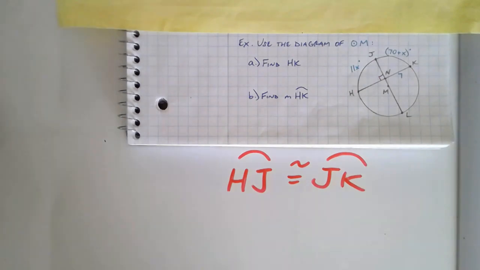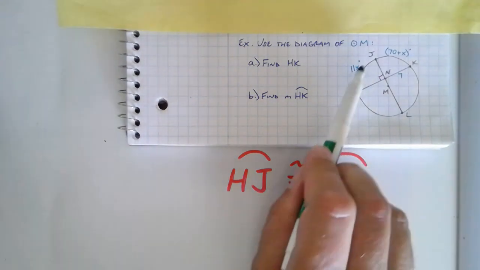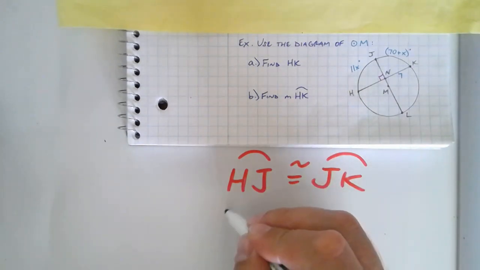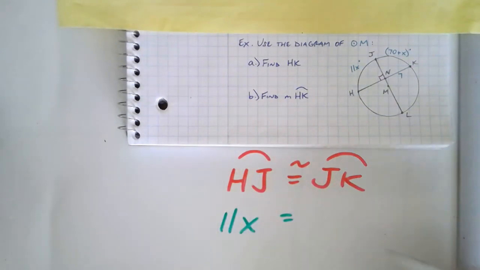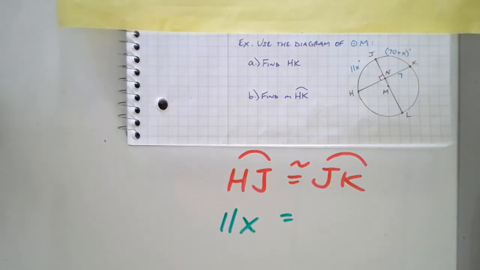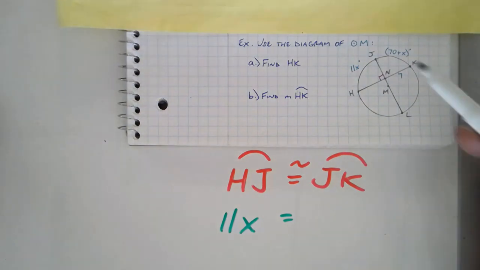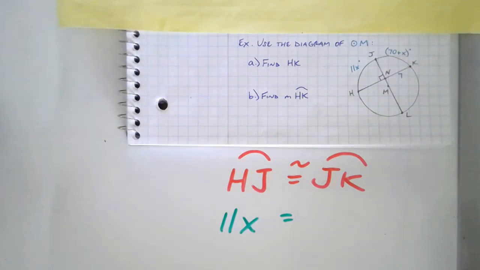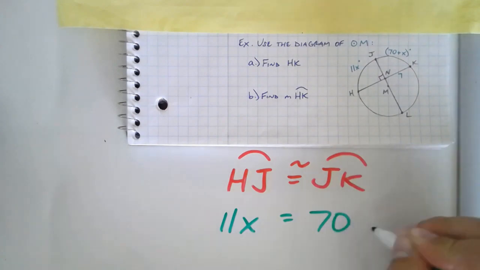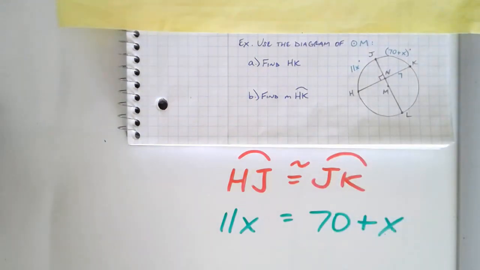So geometrically speaking, this would have to be true because, again, of that perpendicular bisector theorem. And this one's a little bit more interesting than part A because here I actually have algebraic phrases. So just to translate this into what this would look like from work, instead of just being given an explicit number, now I would say, all right, whatever HJ is, in this case 11x, that needs to equal or match the other one, which JK in this case is 70 plus x. And I end up with this equation.